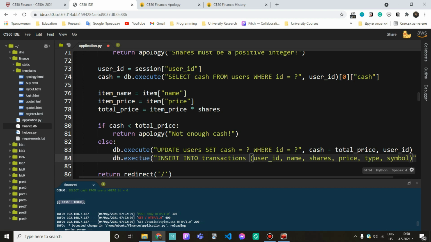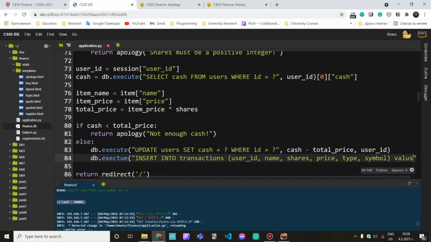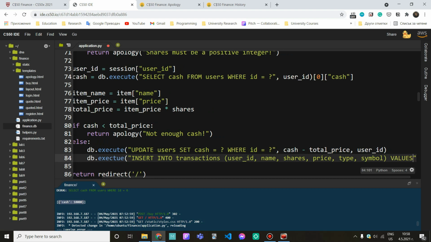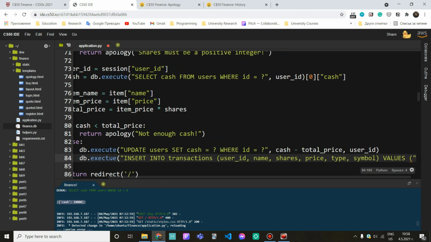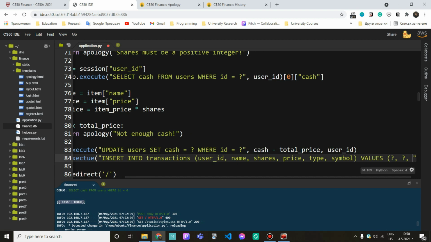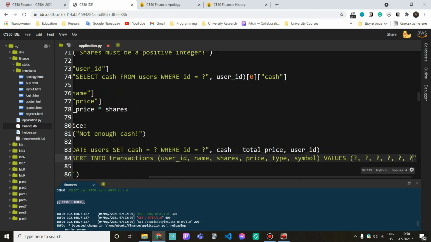The last thing is going to be the symbol, and let's write values. And here I'm just going to use question marks again for security purposes. There are 6 of them, so 2, 3, 4, 5, 6.